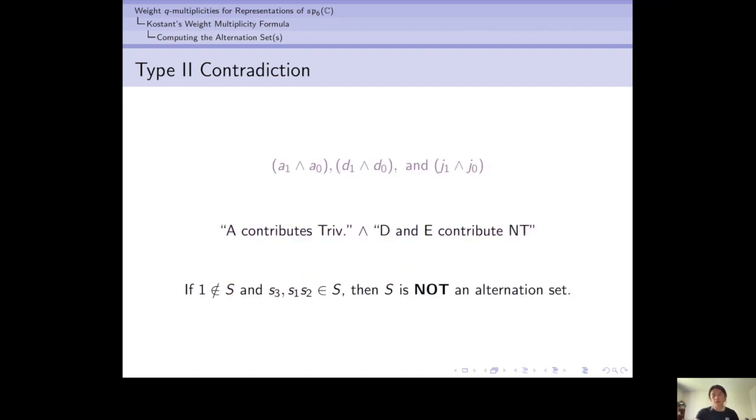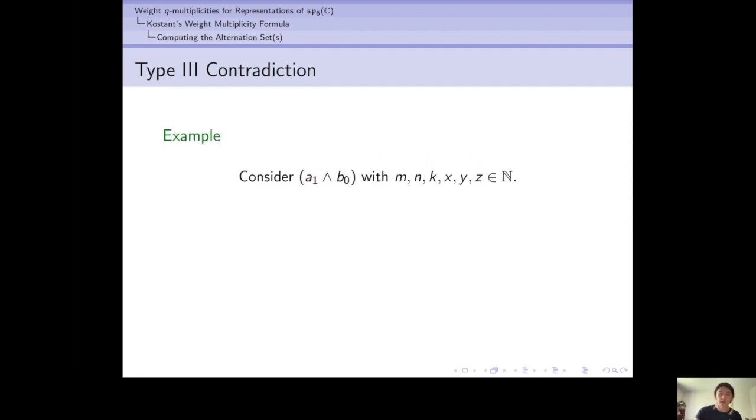And so going back up the tower, we recall that the main base of this tower are these little two-tuples of A1, A0, D1, D0, and J1, J0. And in fact, this motivates the way we want to construct these type 3 contradictions and how we'll proceed with them in a similar fashion.